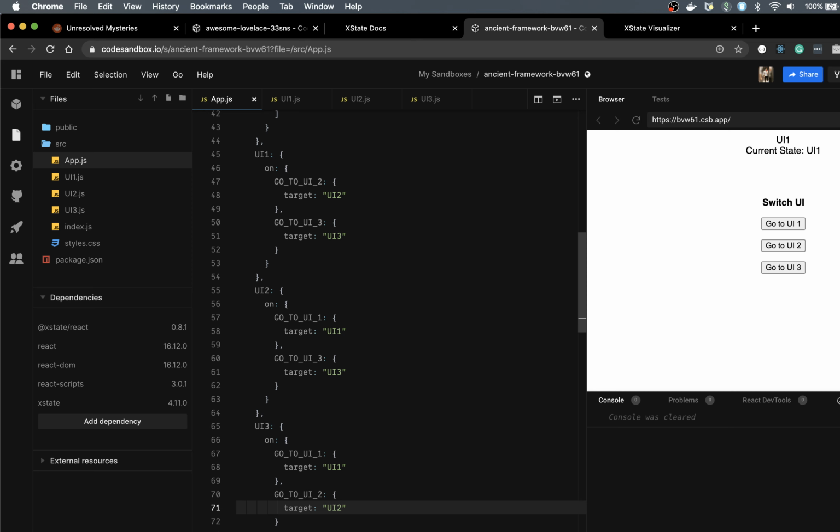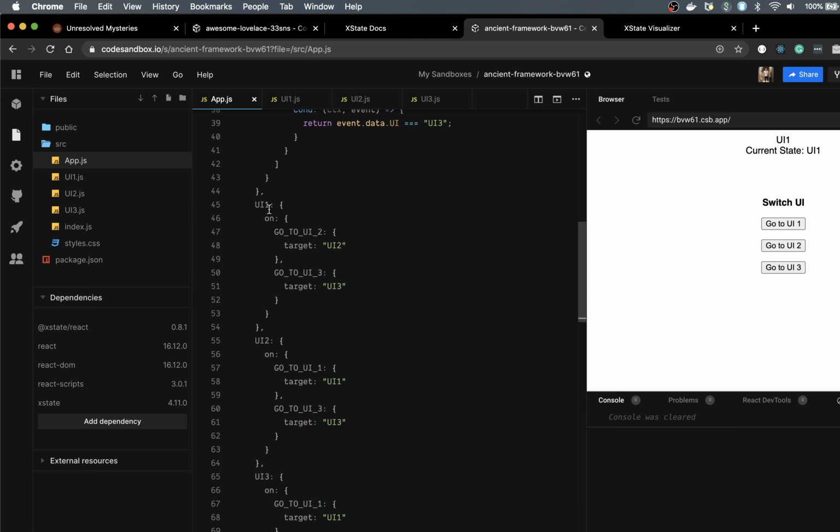Just to recap this part, if I am on the state UI1, I am listening to the events, go to UI2 and go to UI3. And if I get the event, go to UI2, I need to go to the target UI2. Target is nothing but the state. So if I am on UI1 and I get the event, go to UI2, I'm going to go to the state UI2. Same with go to UI3.